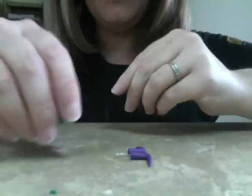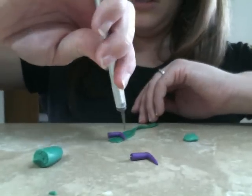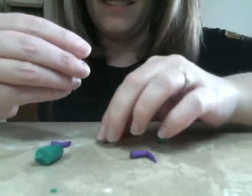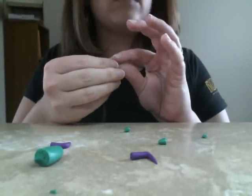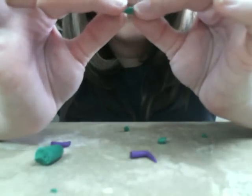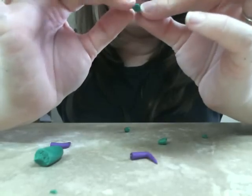So now we're going to take our green again. And you can either take the flat thing that you rolled and put it on it like that, and then cut the shape if you want, but I don't like doing that because I do it my way. I usually take two little balls of green here, and then make a triangle, and then kind of pinch the triangle. That will show you. And then, so basically you're building the membrane separately.